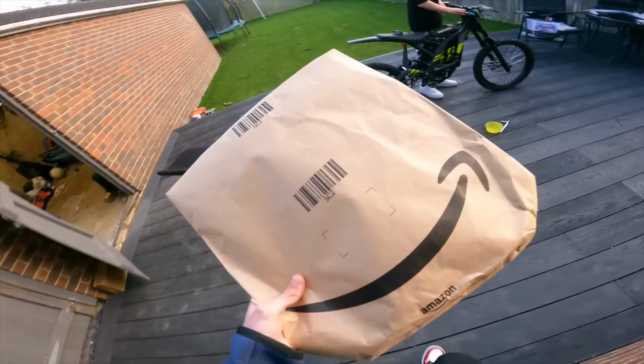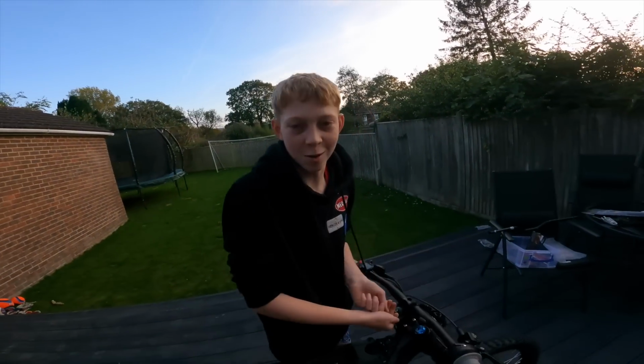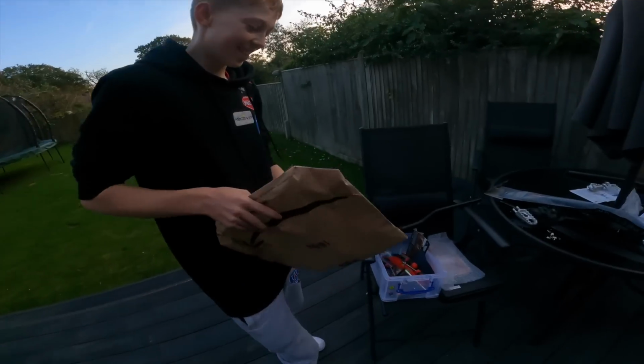Got a knock at the door. Amazon parcel. Zip tires. We needed these zip tires bad.